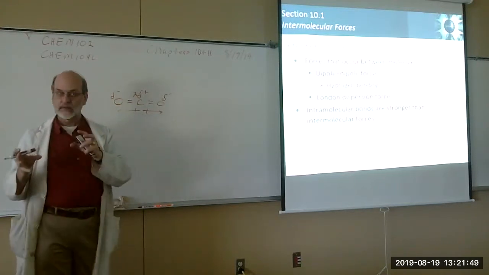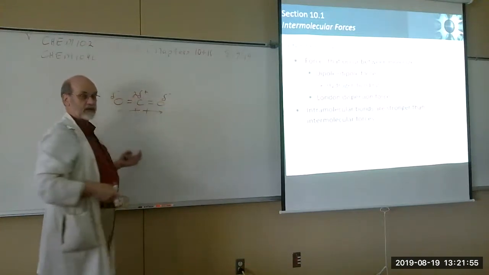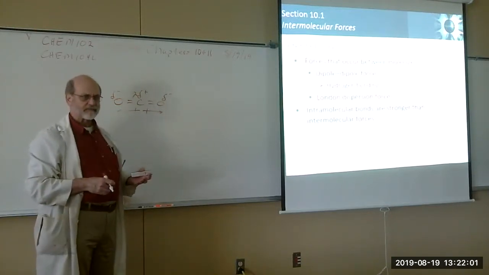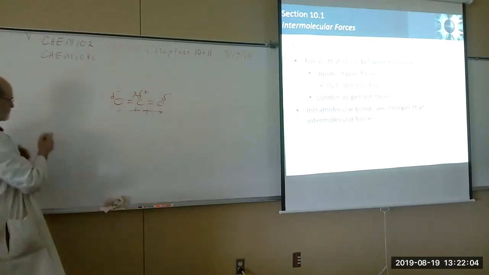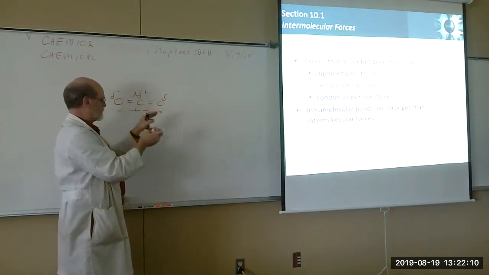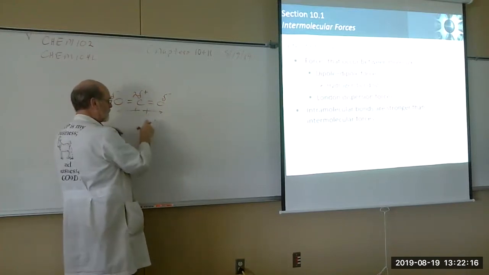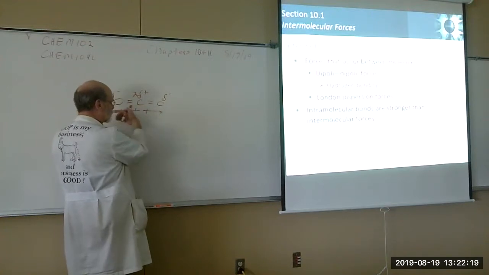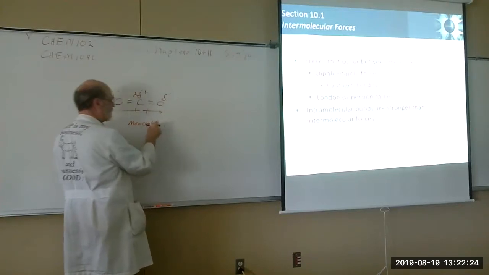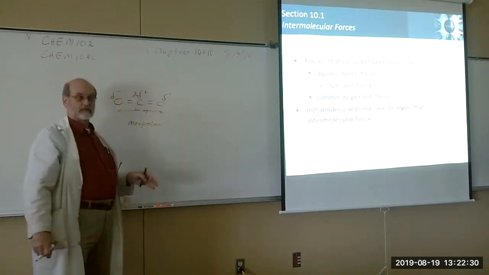Now that's for the bonds. For the molecule, you sum the polarity of all the bonds. And by summation, I mean vector summation. You understand what that means? No. Physics. The vector summation is what are the components of that up and down. Since it's this way and that way, it's just a straight summation. So this pull that way cancels this pull this way, and the whole molecule is non-polar. Because that negative cancels the other negative, right? It's exactly opposite. And the bonds are identical.